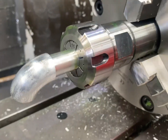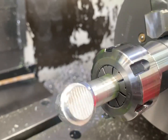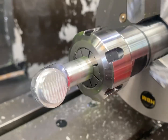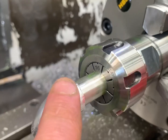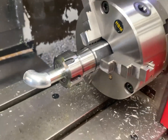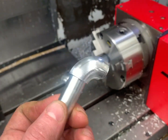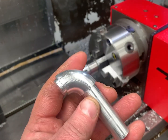So there we go — there's the finished part. The surface finish would probably be a bit better if we used coolant, but I was only using the air blast there to try and get a bit better footage for the camera. So you can see there's a bit of rubbish there from the tool. Here's one of the others that we've done — you can see it's got a slightly better surface finish because we used coolant on this one.